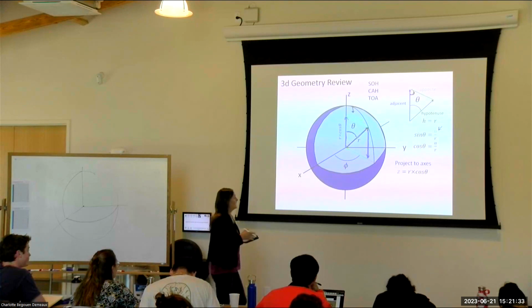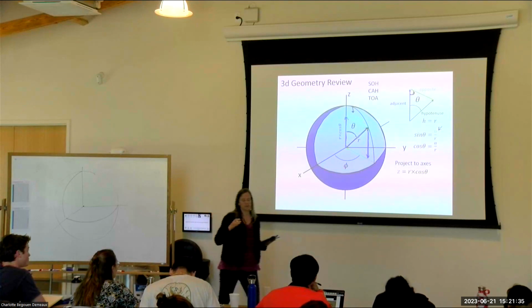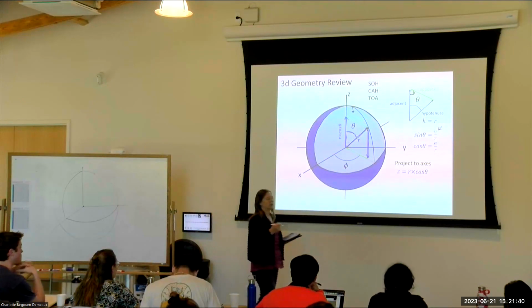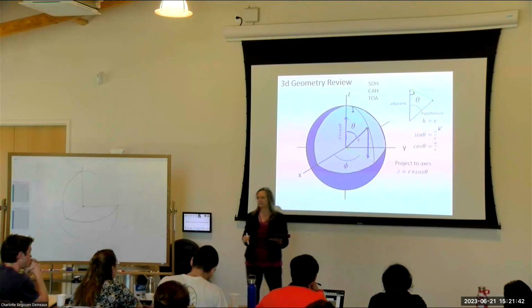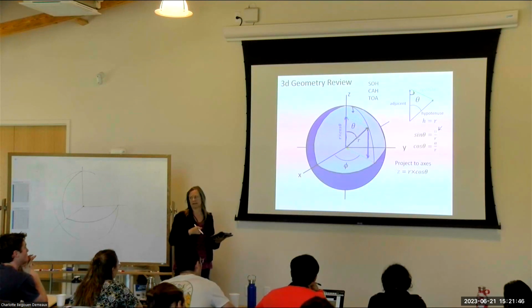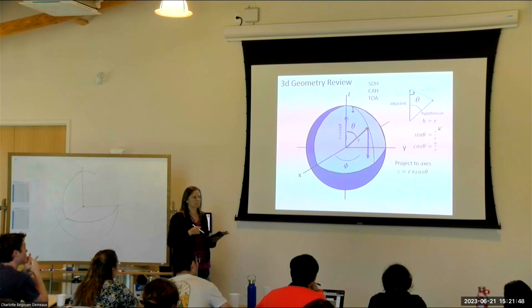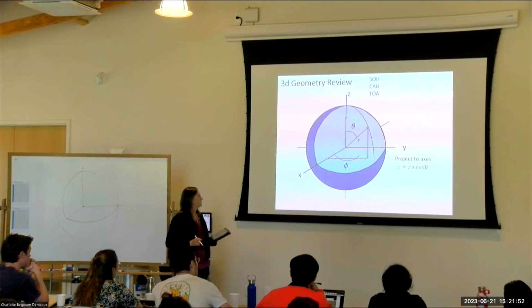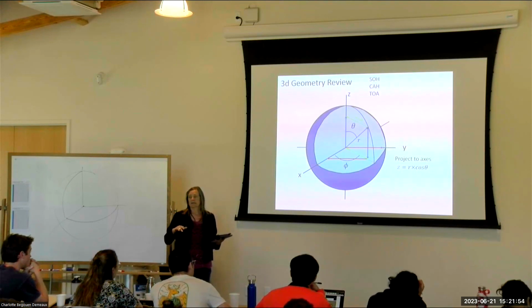Okay, so if we're projecting our vector onto the z-axis, we can now say that the length of that projection is r cosine theta. And what we're going to do is try to project it onto the other axis. So now we're going to look in the other planes.